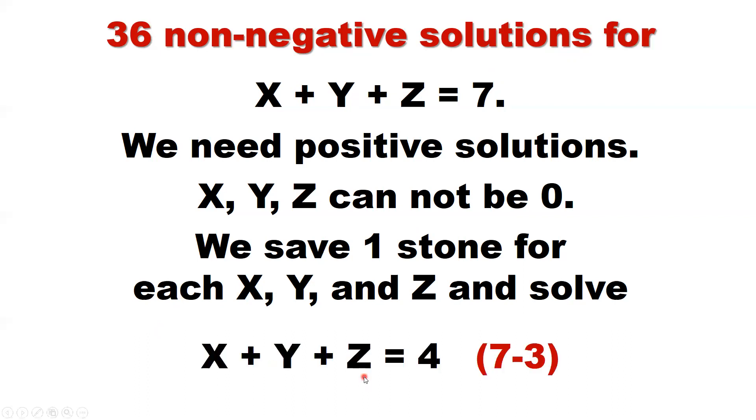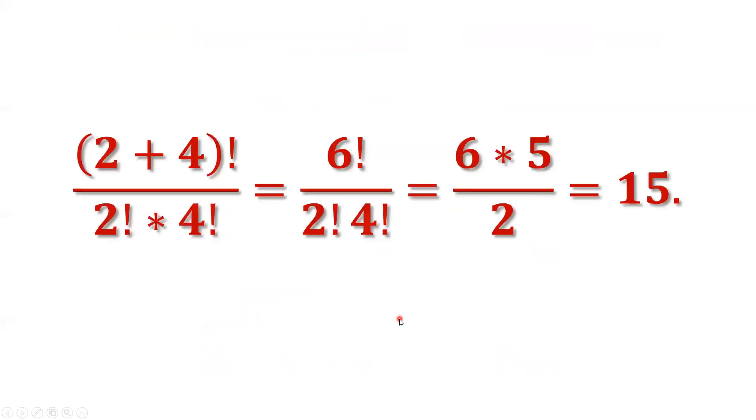So here, we solve this. X plus Y plus Z equals four. Four is seven minus three. So solve this equation. Repeat the same method. We can find X, Y, Z, how many ways. So here, X can be zero, but you only have one at hand. If it is zero, then X equals zero. Then actually, X is one. If Y is two, actually, Y is three. So here, solve this equation. Total items, that's two plus four, not seven. We already saved the three there. So that's four. So here, that's two factorial. That's four factorial. Simplify, we get 15. 15 is the final answer.